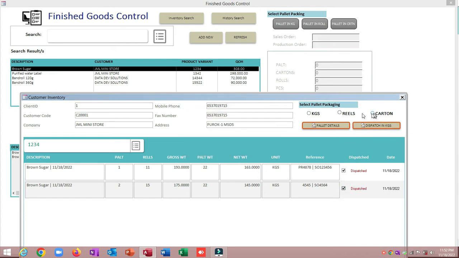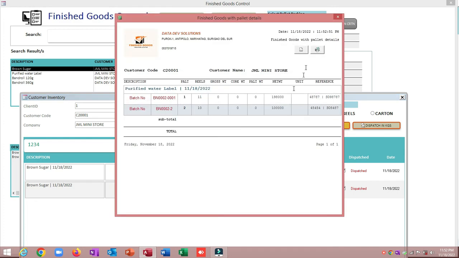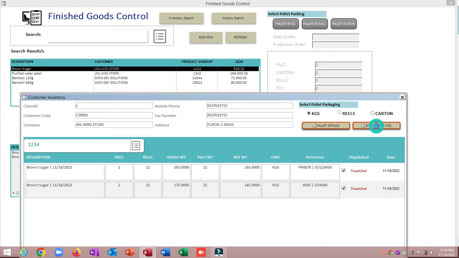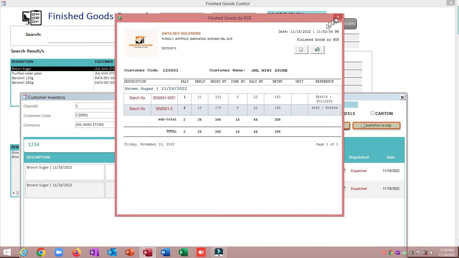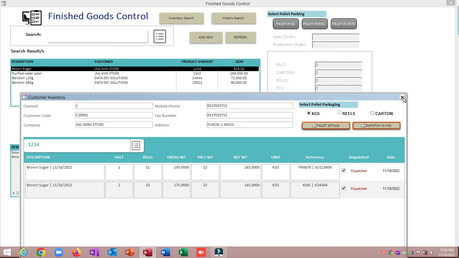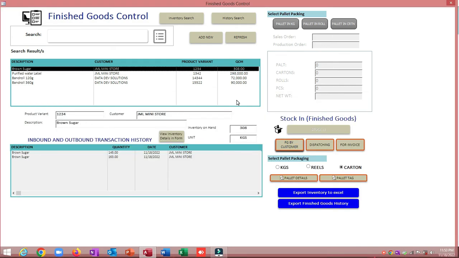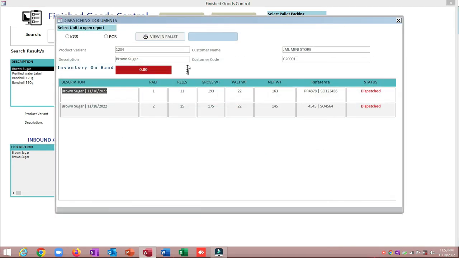So now you can see, since this one is in kg, these are the details, and also for dispatch here, then close. Now as you can see here, we have 2 items to dispatch. So it's coming here 0 inventory because we already dispatched this item in our finished goods.